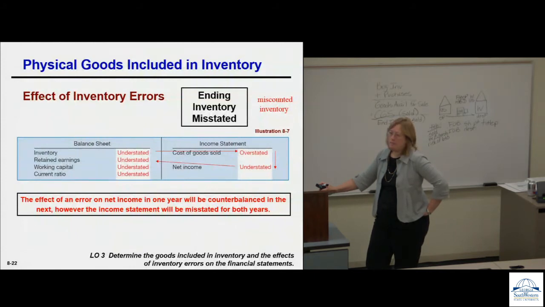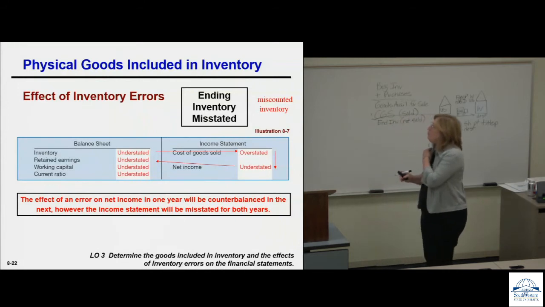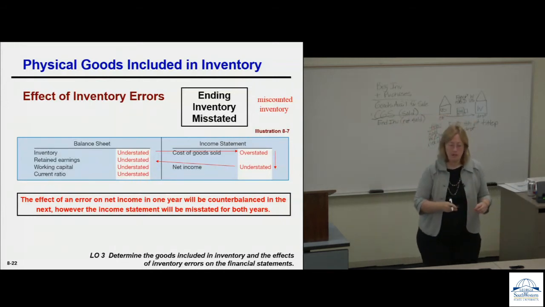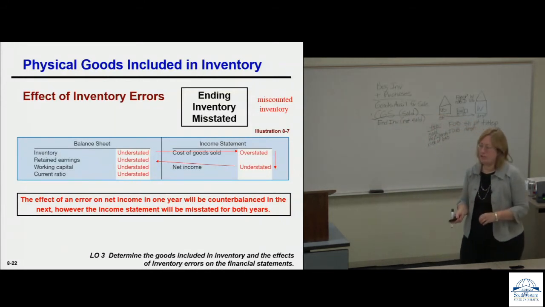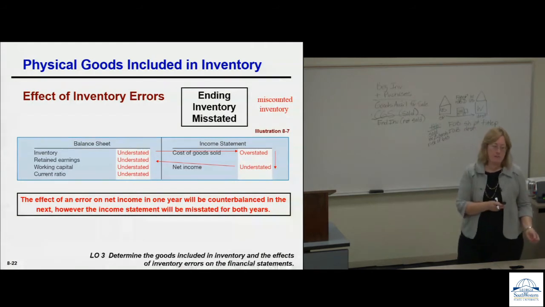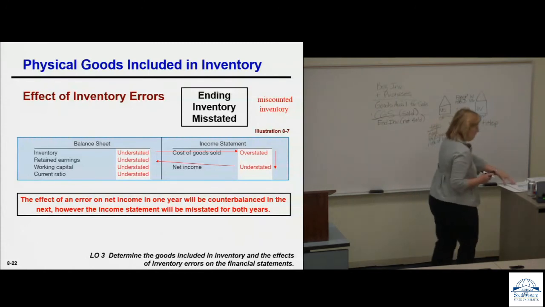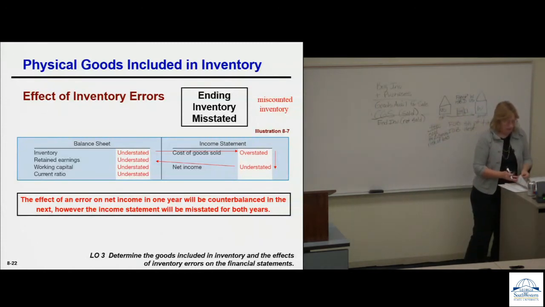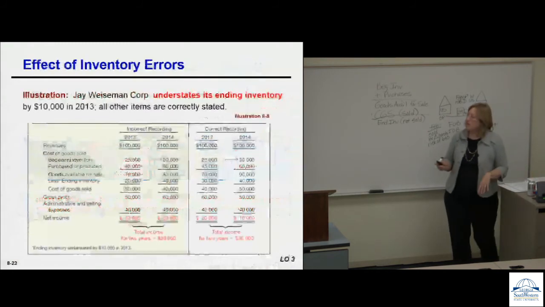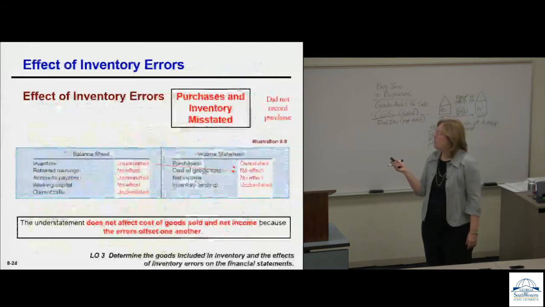this is one of the most favorite CPA exam questions right here. What happens if one account is overstated or understated? How does that affect something else? Okay, so you've got this little picture on page 424. We have this picture, and then we have another one similar to it. See, two pictures.